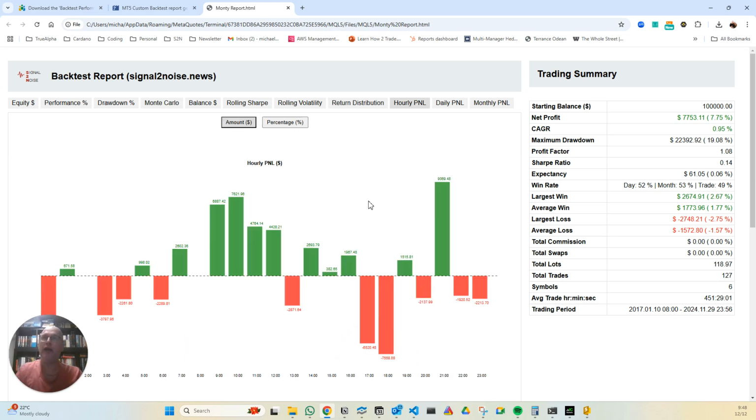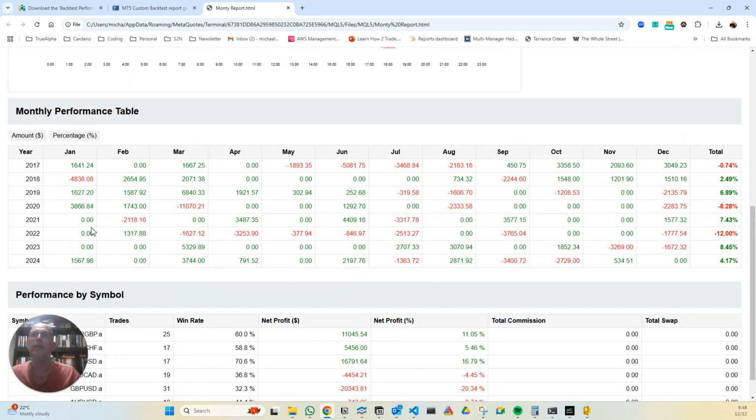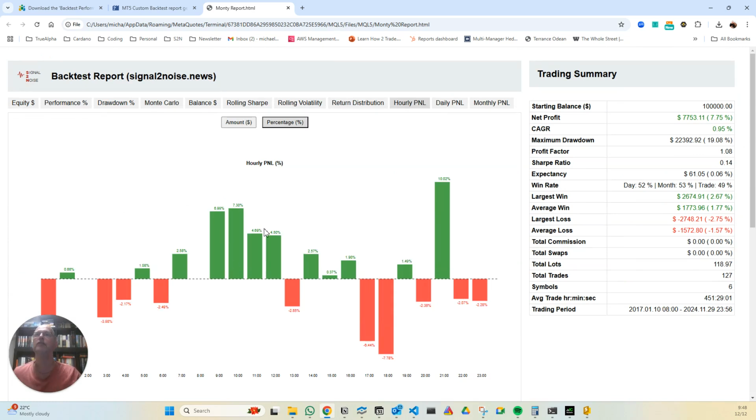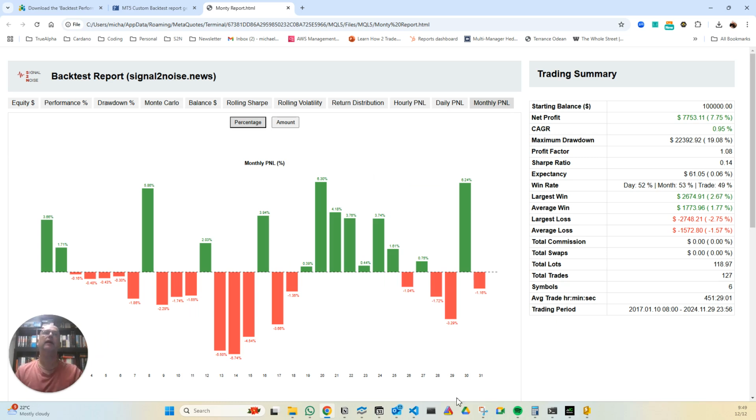If you want to see how you trade during the day, this is taking all your history in, you can see how much history we've got, a number of years. So there's a lot of history here, and I like to look in percentages. You can see where you're profitable during the day. And then daily you can see the day of the week, where you're more profitable on Wednesday, Thursday, Friday, and not so much on Monday, Tuesday. You can see it in percentages, and you can also see the months, the days of the month. Anyway, I'm not going into all of this.